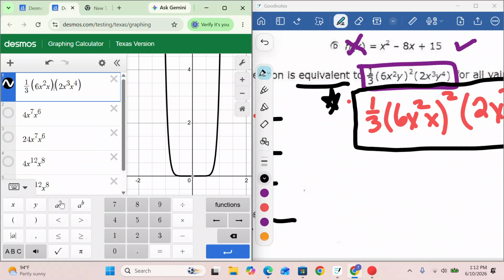And then how do I get the little square? You see this button right here? You press it. And then let's check it, make sure the rest is correct, because I don't want to go back and say, oh, there's no answer. 2x to the third, x to the fourth. And this is a good learning experience because guess what? I made a mistake. The duck is never 100% correct. The duck is only 98%, so the duck is not always correct.